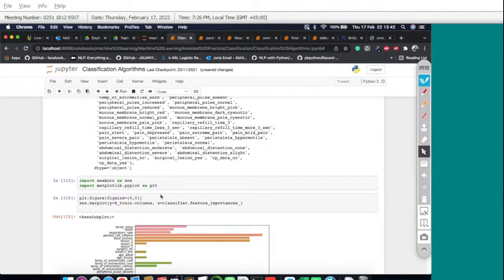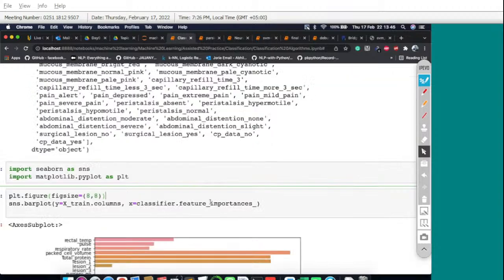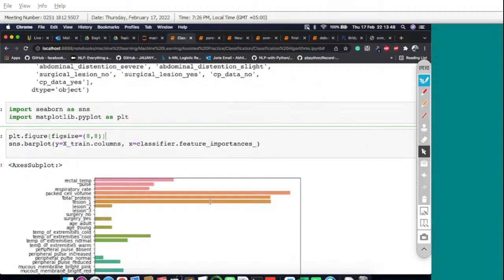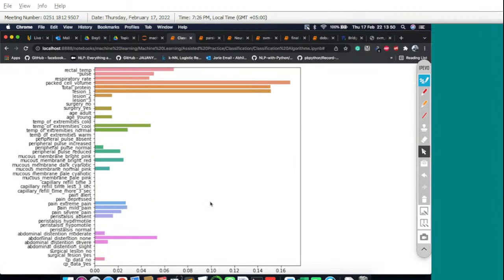So feature importances, classifier.feature_importances_, will also tell which feature was the most important and which feature is not that much important, right?